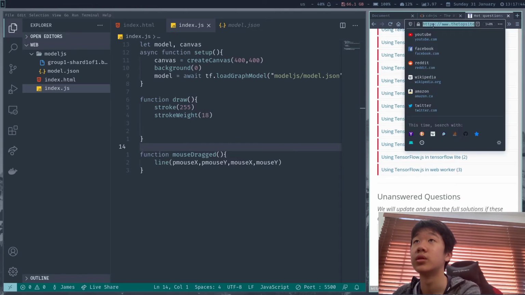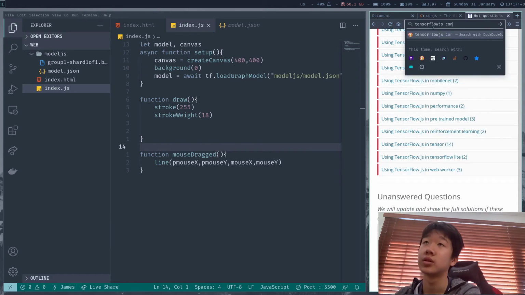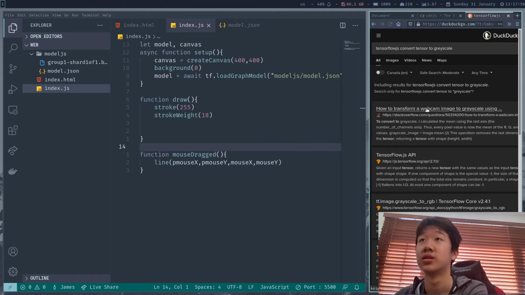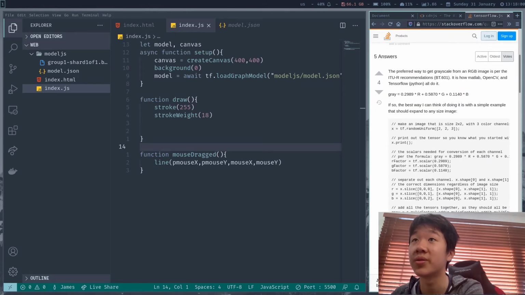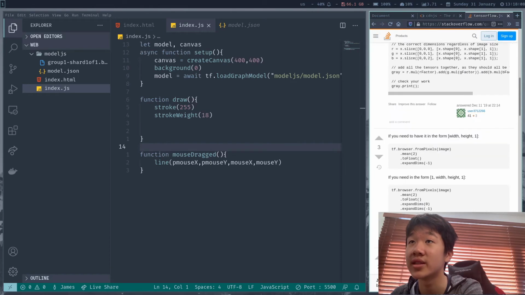TensorFlow.js, convert tensor to grayscale. So we have Stack Overflow, our wonderful friend. Yeah, I see this, but I don't really need anything that's that fancy, and I get it. It's this one I want.